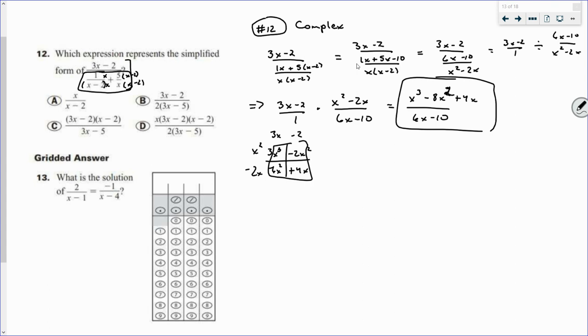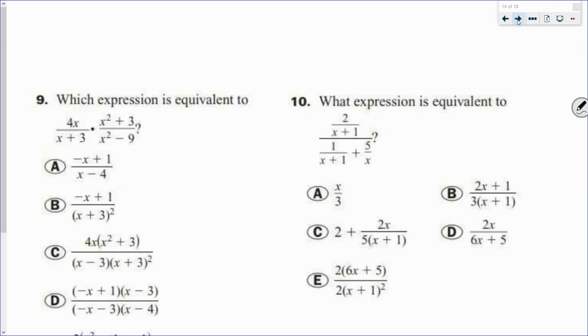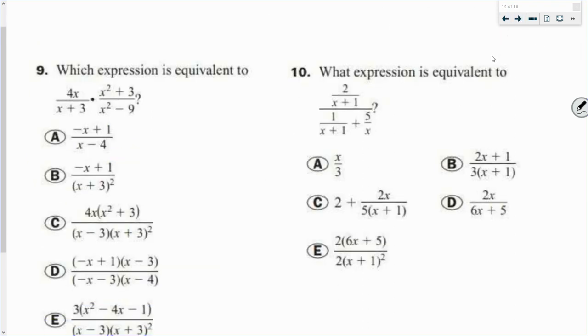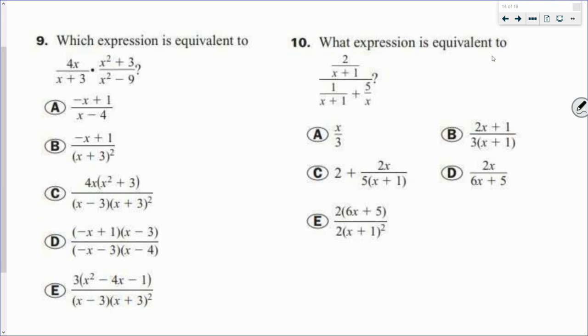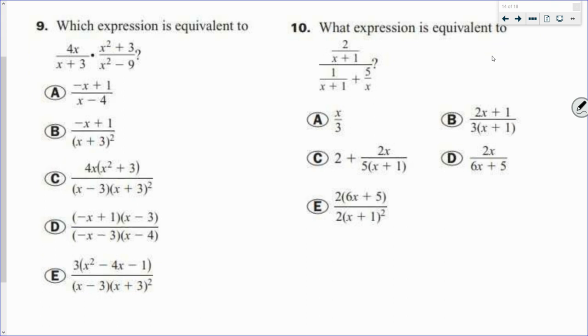You've seen plenty of cross multiply this times this equals this times this to go ahead and solve. So I'll leave that one up to you. I've seen a lot of these as well. I suppose I'll leave this one up to you.